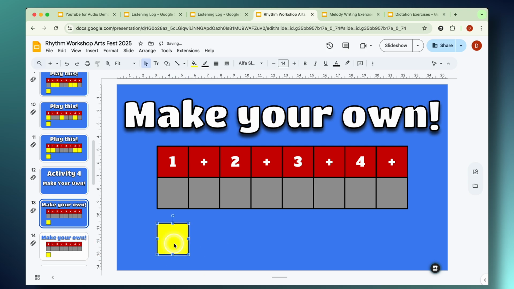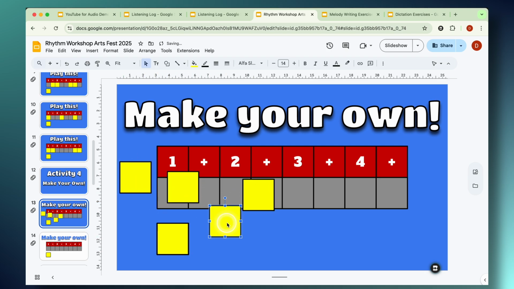It makes 4. Now I've got 4 squares, and you get the idea here. We duplicate the 4. Now I've got 8. And I'll keep doing this a couple of times until the 2 to the power of puts all those stacks in place. So I'm not keeping count here, but I have more than I'll ever need, or more than a student will ever need to fill out this rhythm. So again, now it appears to the student as though they can just endlessly grab those rhythms to make those rhythms happen.